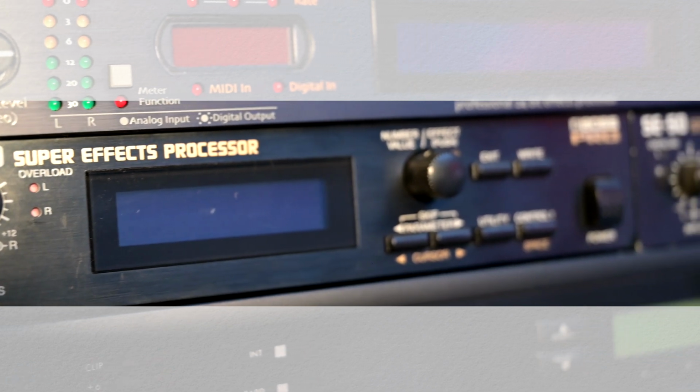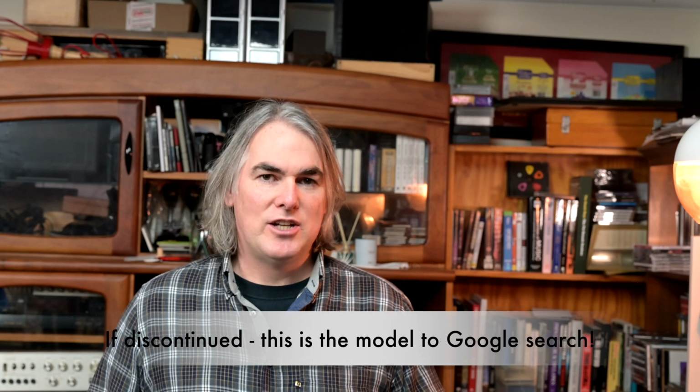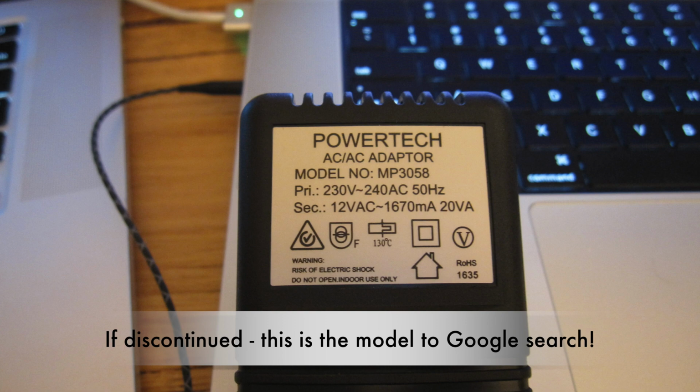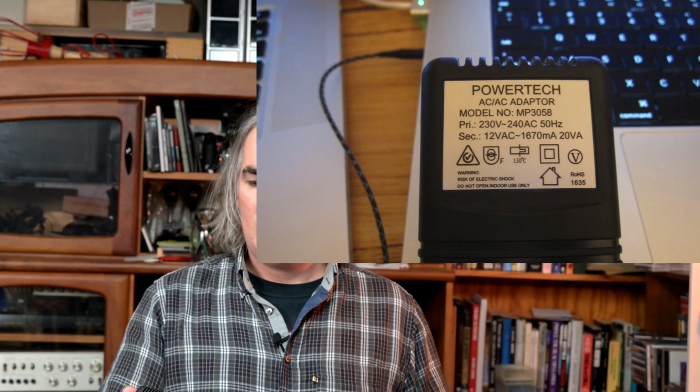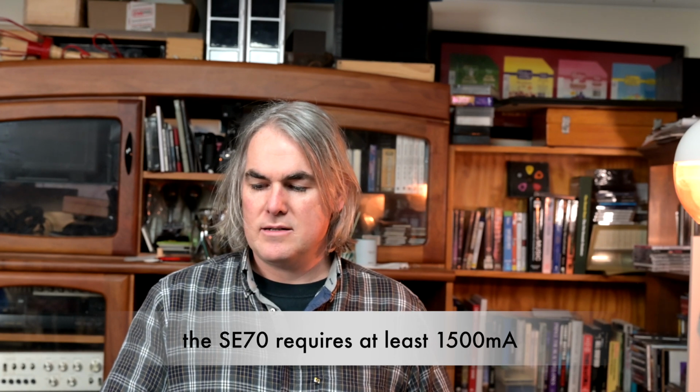A couple of questions on the SE70. David McGee would love to buy an Australian power supply, because mine has the UK adapter. Where can I get them? Well, David, we can get them locally here in Australia at Jaycar, and here's a picture of what it looks like. It is a PowerTech AC adapter. It's 12 volts AC at 1670 milliamps, and that will power your SE70. So that's the one to go for.